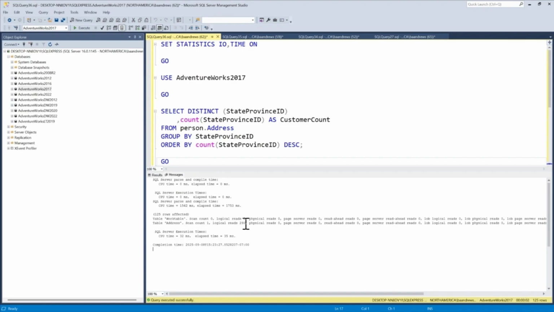Notice that we have about 290 logical reads. So what it did was it read through the address table and got that information, and then it read it logically into memory. Each page is about 8K in size, and it's having to parse 290 pages to do that. So we're getting a lot of memory use out of this. It isn't bad, but over time this could get a lot worse, especially as we do more inserts, updates, and deletes. And in milliseconds, here is our execution time.